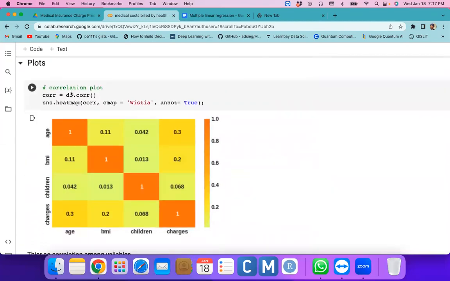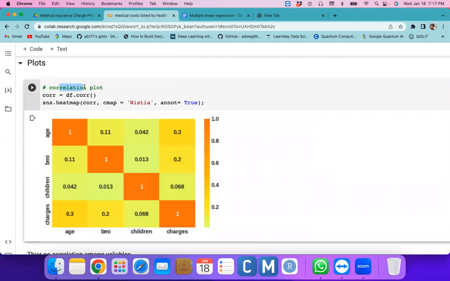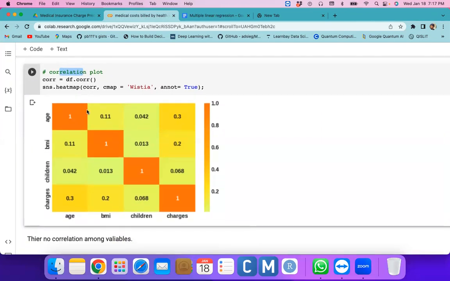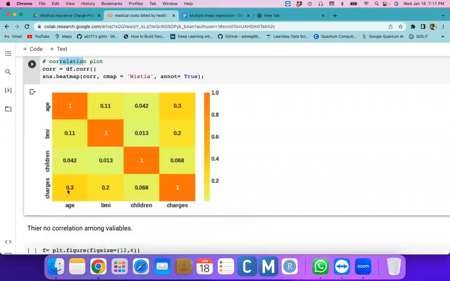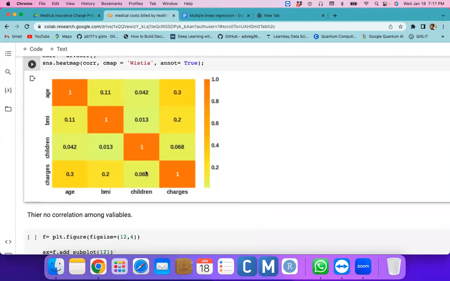Now, this is the correlation map it will give you. So I already told you some assumptions, right? What is the use of the correlation? To give the linearity relationship between the independent variable and the dependent variable, right? So here charges is my dependent variable, and children, body mass index and age are my independent variables. So the charge depends on age, which is 0.3, the charges depend on the body mass index 0.22, the charges depend on children 0.08. Okay, so these are giving some values.